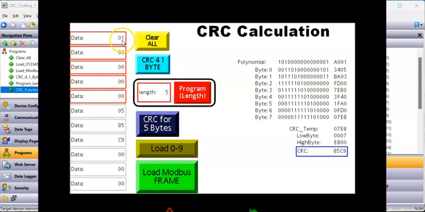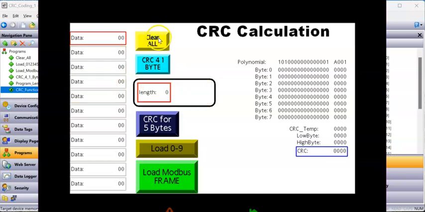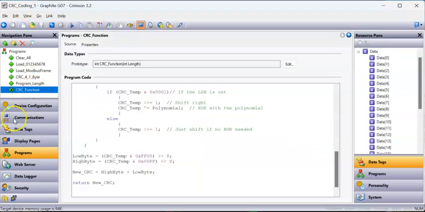So here is the slave number. Here's the function code. Some other things. I'll be making a video on this later, but this is basically putting together a Modbus frame. So that's what I'm doing there in that case. Anyway, like I said, I'll copy the code from here into the comments of this video.